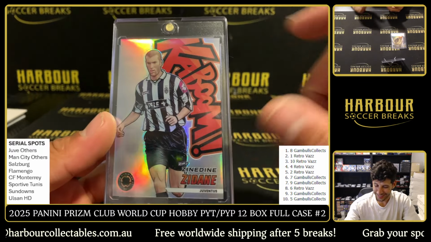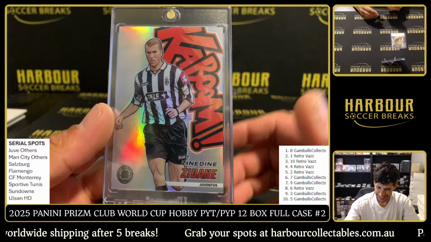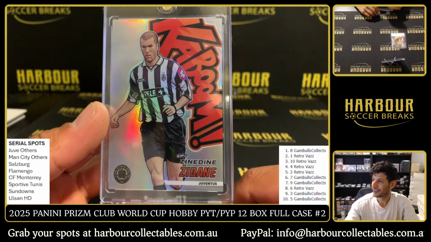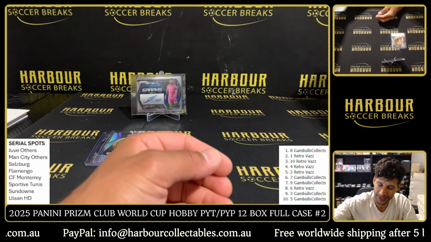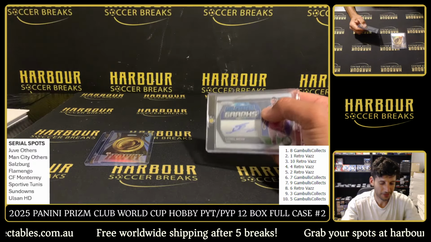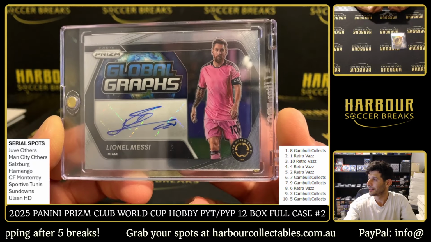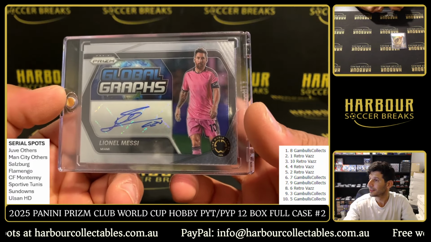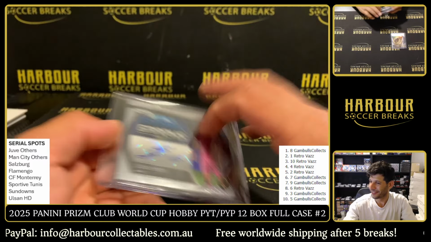Not gonna lie, everyone ripped on these, even I did sort of, but in hand, they're actually really nice. Even I was like, because normally they have the kabooms on the sides with the little stars. And then Global Graphs, Leo Messi left to the last minute there. Nice. Just a base, but nice hit on the Messi. Messi everywhere at the moment at Harbour. Coming out left, right, and center.